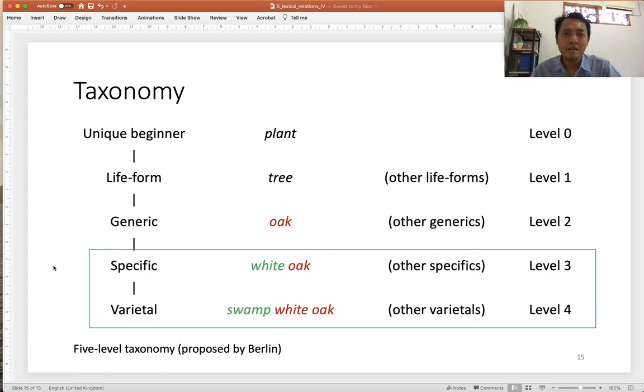So that's a bit about taxonomy, a more specific kind of hyponymy, and taxonomy usually deals with classification of our natural world. If you remember from the previous hyponymy lectures, we included things that are not really natural, such as musical instruments, jackets. They are all artificial, they are all artifacts. But taxonomy mostly deals with natural kinds, plants, animals.